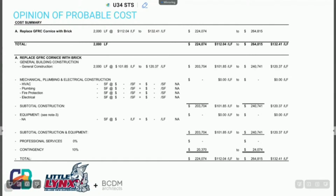And so we also looked at a precast cap solution, something that's not as ornamental as what you've got here, just a rectangle that fills that void. That was probably in the 260 to 280 range, whereas the brick solution is probably your most cost-effective, as well as I think blends in with your building aesthetic. And then again, we've broken it out in a range here for the cost tiers for the brick solution, thinking that would be in about that $225,000 to $265,000 range.